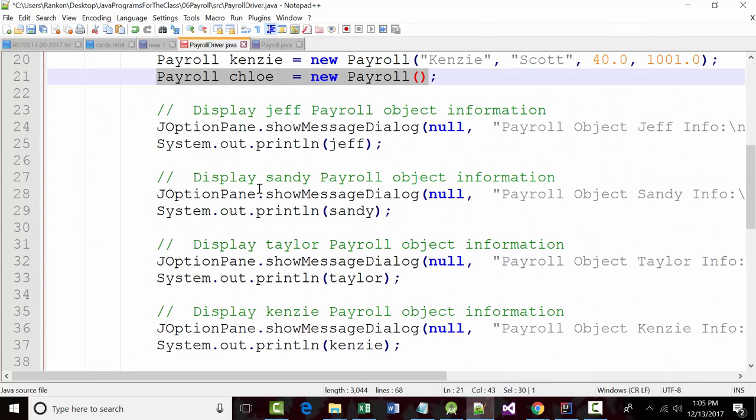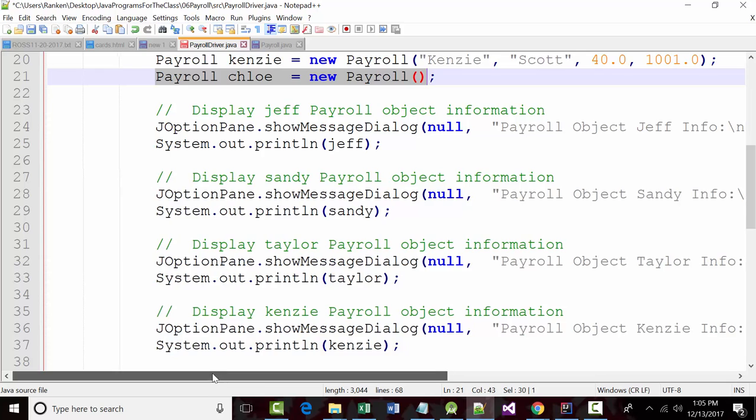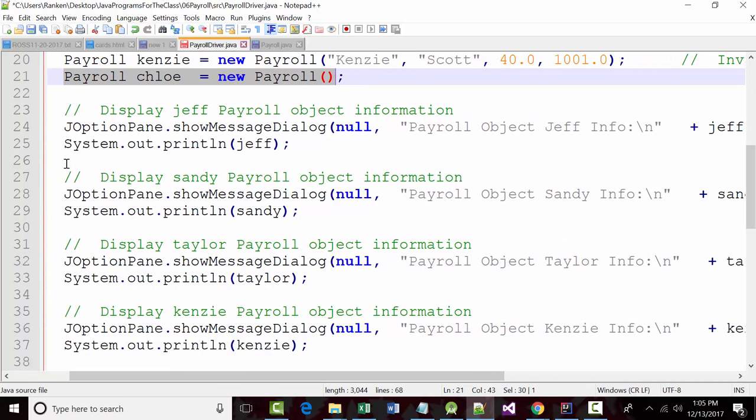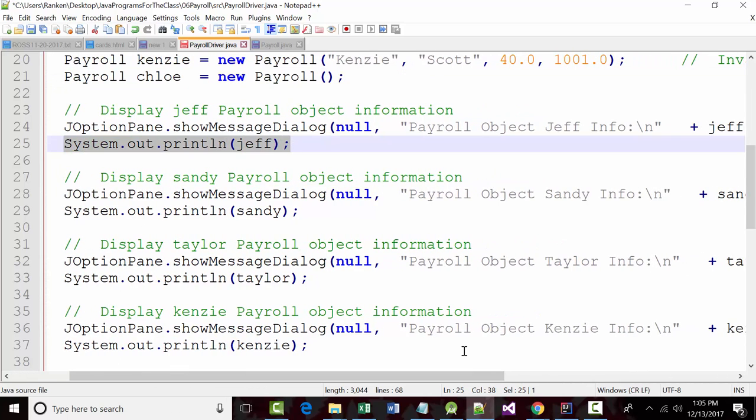But when you look at this driver, look at how much nicer this is. Now, when I do this, I say system.out.println Jeff. Everybody see what's there in the gray? That's going to call that toString method, the one I wrote only once.